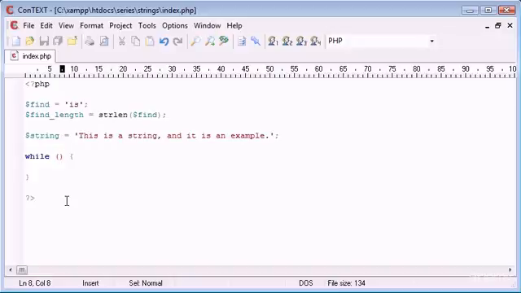This is how our while loop is now coming into use. So inside while, I'm going to create a new variable, and that's going to be called string position, and this is going to be equal to, so remember we can assign variables values inside of our while loop, so we're constantly reassigning this string position value. That's going to be equal to strpos.